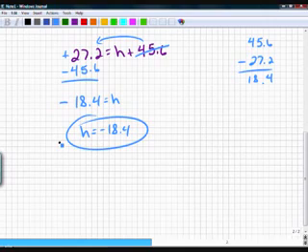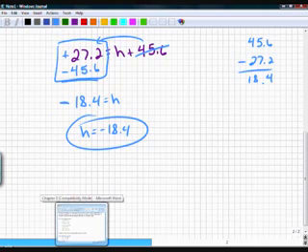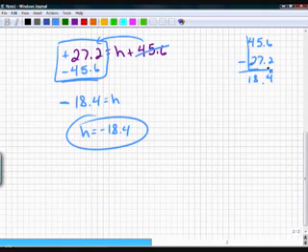Symmetric. That is two questions. Which do I have more of? See, I have more negatives, so my answer is going to be a negative. How many more do I have? Subtract the two to find out how many more. Good job. I subtracted the two numbers to see how many more I had.